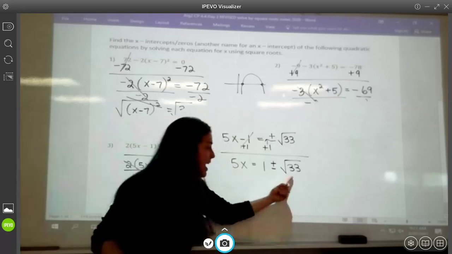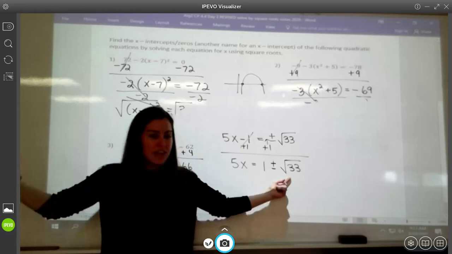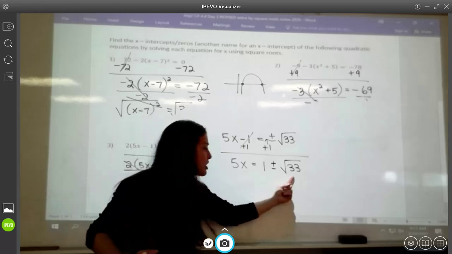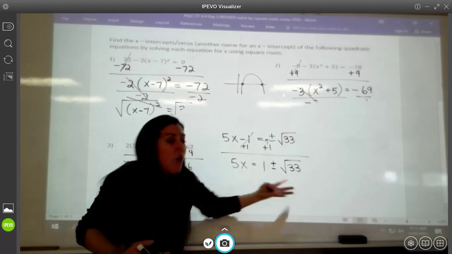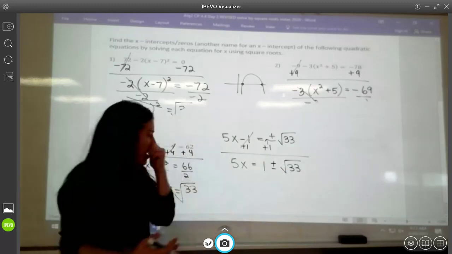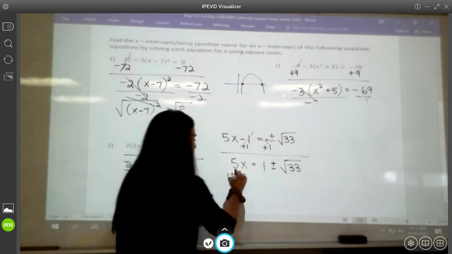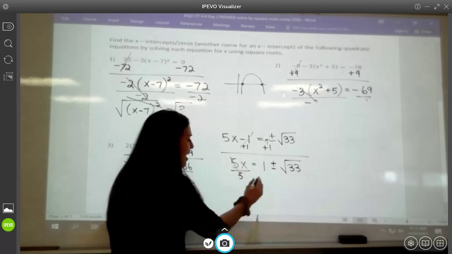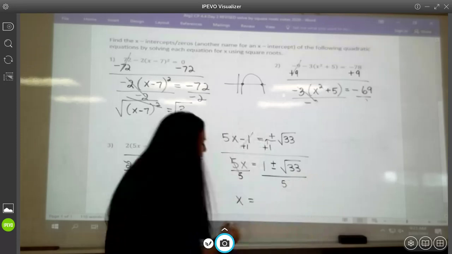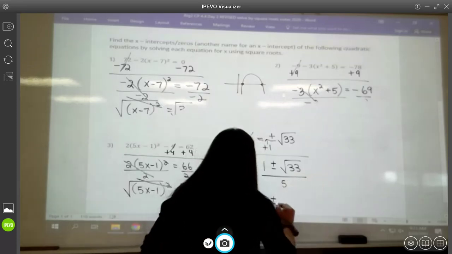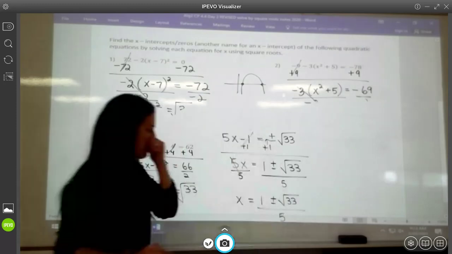Now again, because I can't take the square root of this number and get a whole number, like if it was the square root of 36, we'd put 6. But since I can't take its square root, we just leave it as 1 plus or minus the square root of 33. I don't want to actually add them together and round that. All right, and then here's the even uglier part. I still don't have x alone. Now I got to divide by 5. So divide this side by 5, and then divide all that by 5. So x will equal 1 plus or minus the square root of 33, all divided by 5.